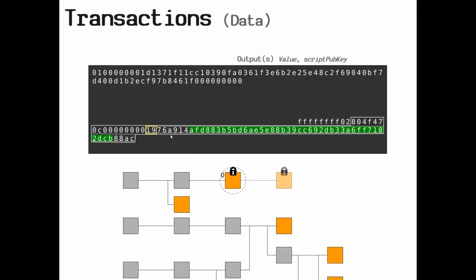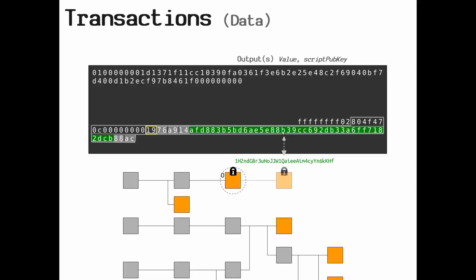Again, this is full of some code that creates a script that locks it to a particular address. So this is the address we've locked it to. We've used the public key in here. I'm not going to cover this too deeply, but this code here corresponds to this particular address. And these grey things here are just the locking codes, the codes that lock it to this particular public key. So if you wanted to create your own lock, you can pretty much copy and paste this code here and just replace this public key with the public key of the person you want to send it to.